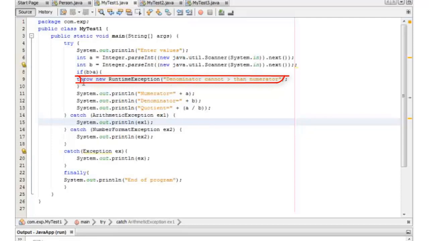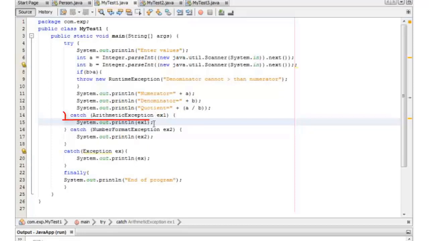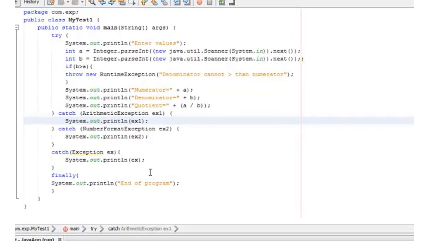Now here, at the same time, it is handling two exceptions: arithmetic exception for the denominator value and number format exception for when the input type we expect is not received. So here we can find our execution process.